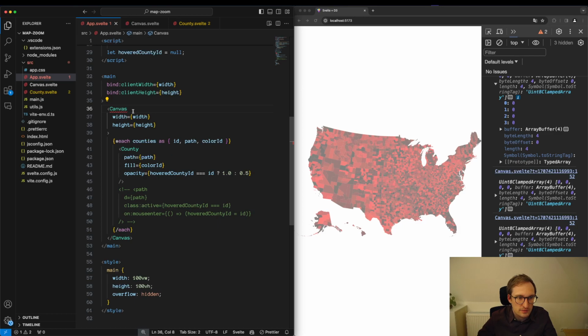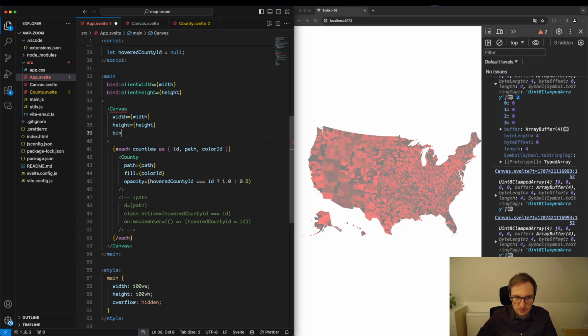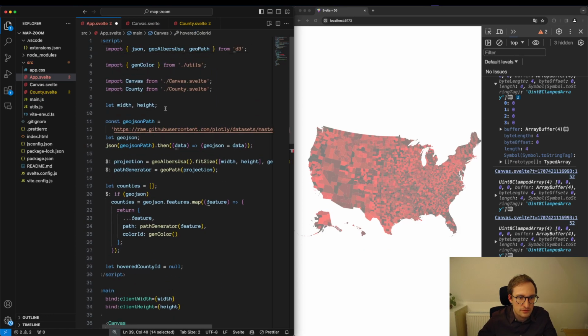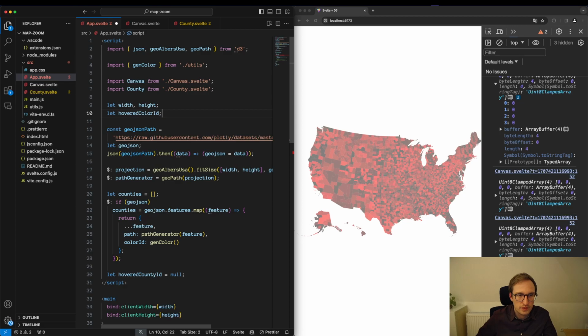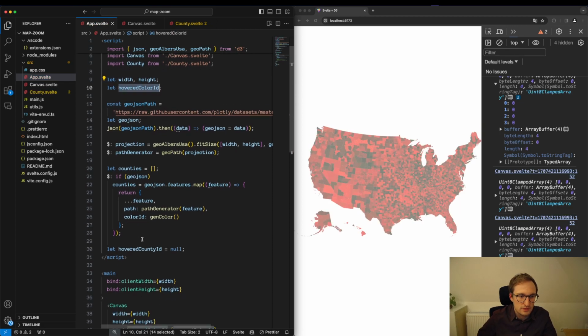Let's see if that works, because now we can do something like bind hoveredColorID to hoveredColorID, and we'll make this a global variable as well. And we console log this one.